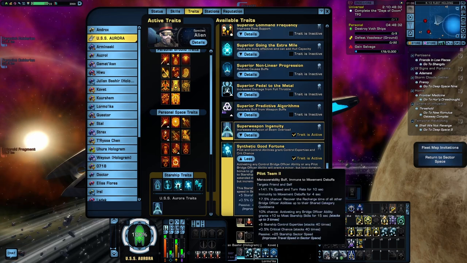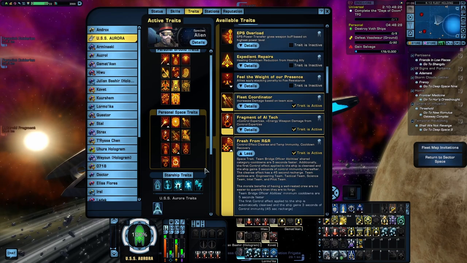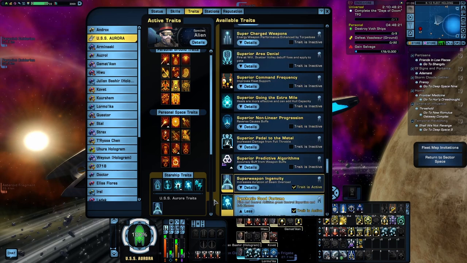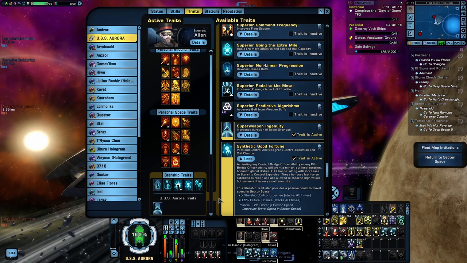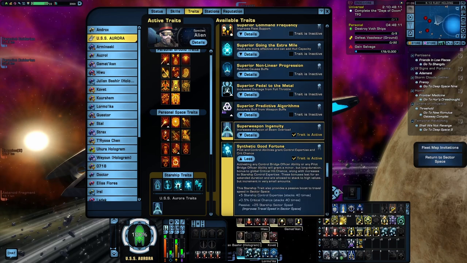Even more so with that personal trait, which is lowering their share cooldown. Additionally, Tractor Repulsors and Photonic Shockwave are also control abilities. So not only are you buffing them with that control expertise buff, but activating them will also contribute to generating stacks for the trait. The 2 seats of pilot team are also going to be helpful in this TFO because they buff your turn rate and your flight speed, meaning you'll be able to transport those Hawking particles that much quicker. Now, beyond the adjustments I've made for this, this is just a standard beam overload build.